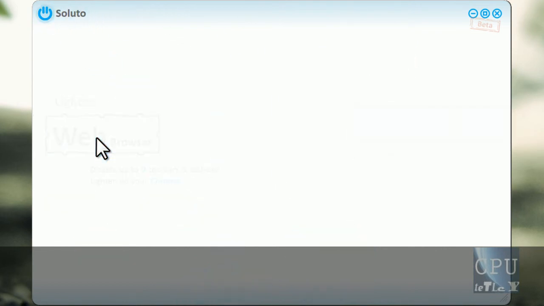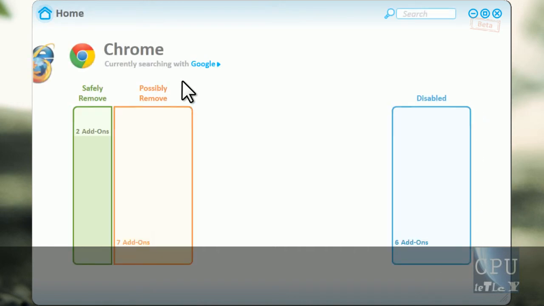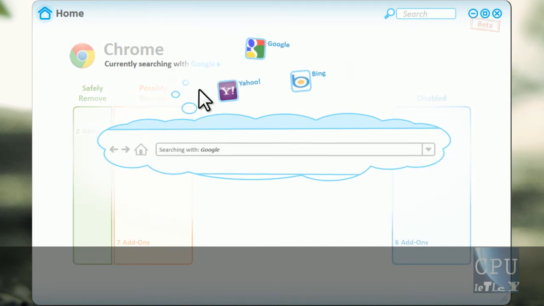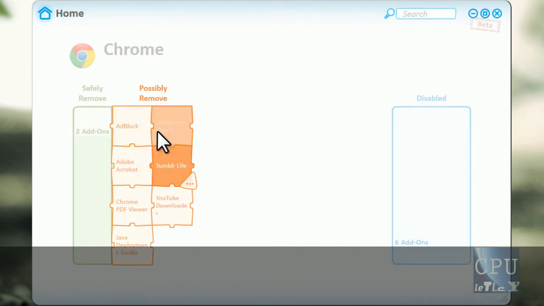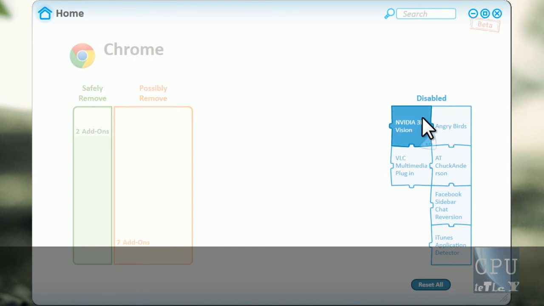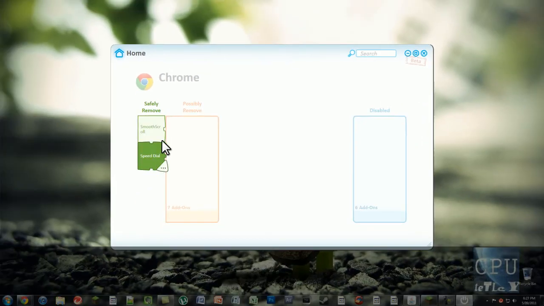There's also web browsing, so you can tell it to change which search engine you want to use when you just type in like that. So you can just choose out of those. It also tells you all the add-ons and that. So this is similar to the boot one. I'm just going to add that, like my Tumblr life, YouTube downloader, all those, and then there's the ones that I've disabled, such as these, 3D vision. I only have 3D in this screen, so it's stupid. And then these ones as well.